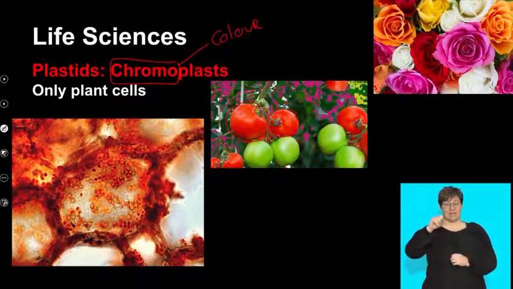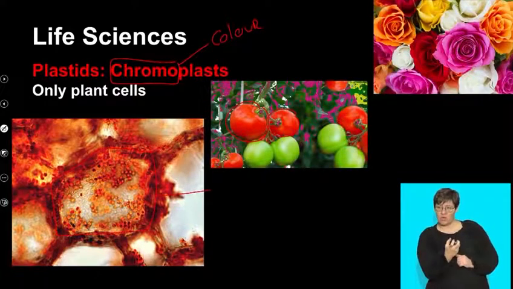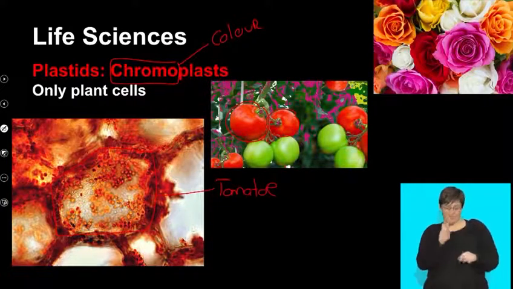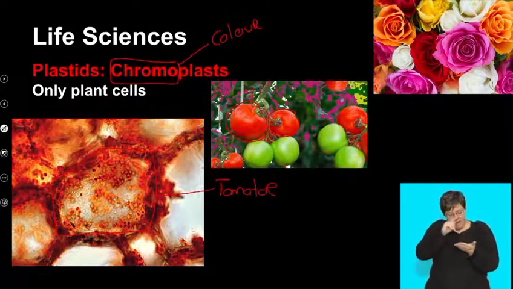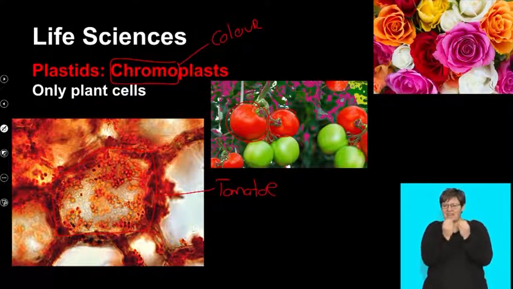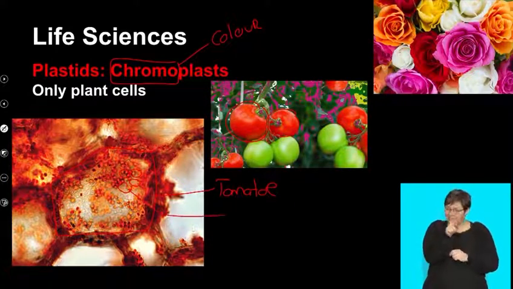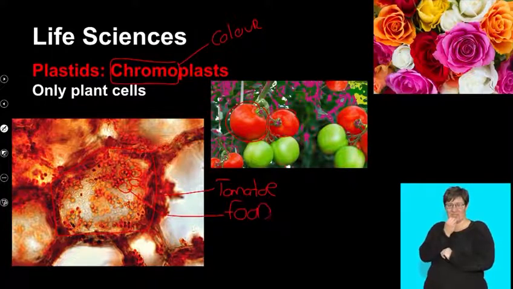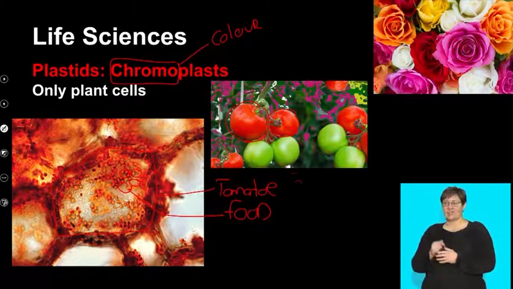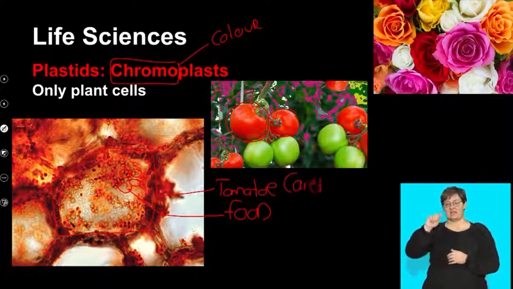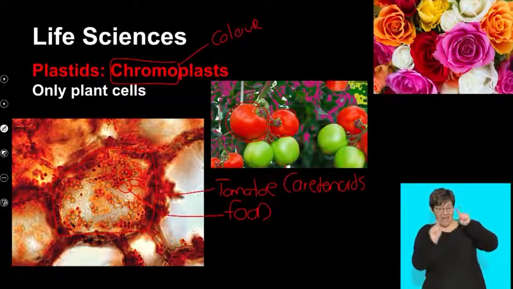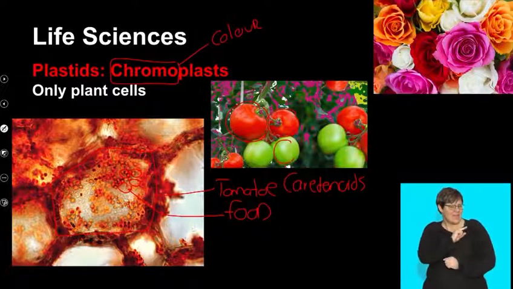Guys, this is what your tomato looks like underneath a microscope. I'm hoping that you have the opportunity, if you scrape the tomato, to see what it looks like. Basically, all of these little things over here are storing food that the plant has made, and these colors are what we call carotenoids. And what does that simply mean? That simply means these colors are actually quite important because they keep me healthy.